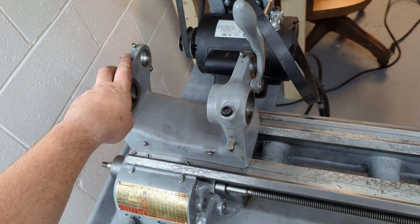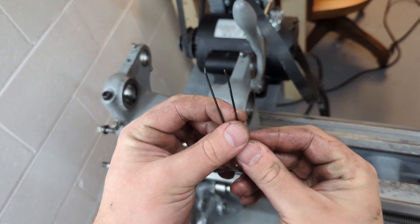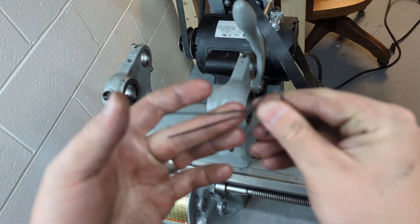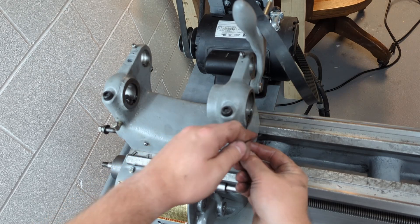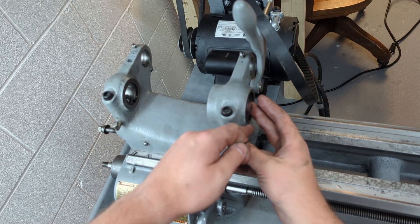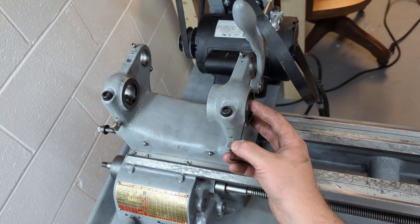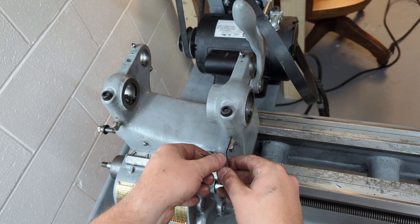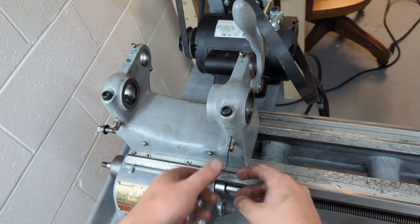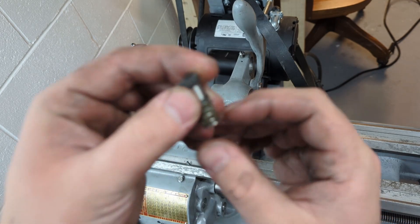Alright, so here we're at our headstock and we want to install the spindle. First thing you're going to do is take your two pins — they're about an inch and a half or so, long enough that they set up against the edge of the headstock here, the center part. It's going to end up in the center part of the spindle. What you do: you're going to take this and put it in this hole right here — the drain hole, right above the oiler. You're going to push the felt pad inside the bearing journal down.